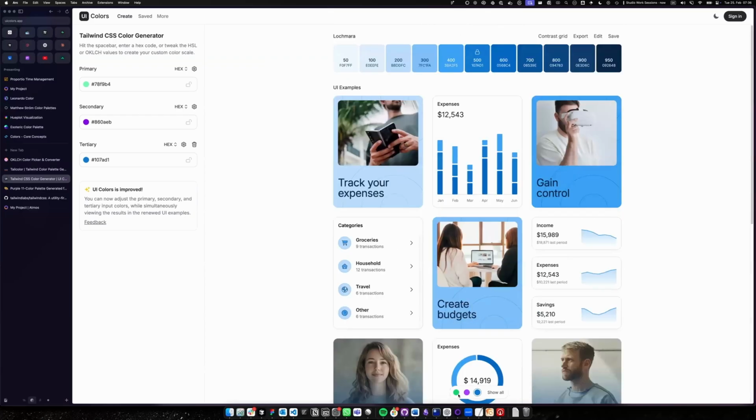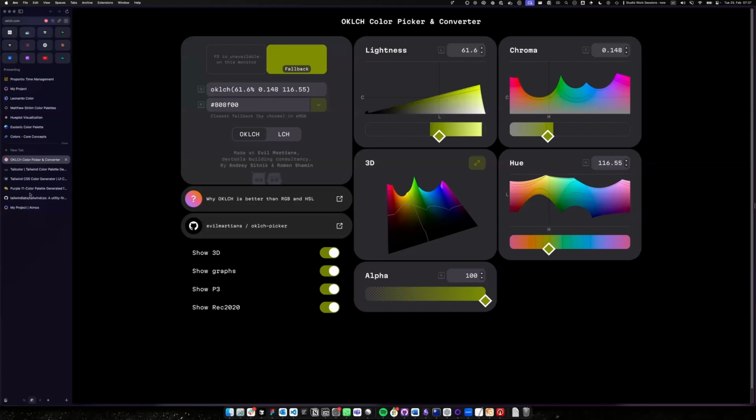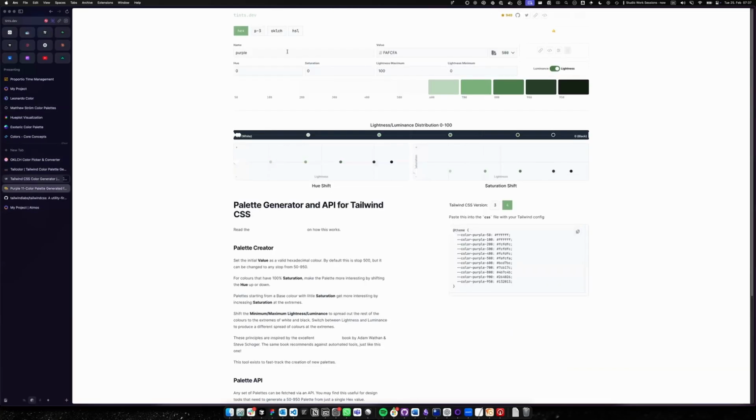One thing they actually offer, which I found now, is if we look at all the scales, show all, you can see that our primary here is once on the 300 because we selected a very bright green, then on 700 for the purple, and then on 500 for the blue. This is quite interesting. This actually shows us a bit of how color scales work. I found that other generator here. Was it this one? This one here.